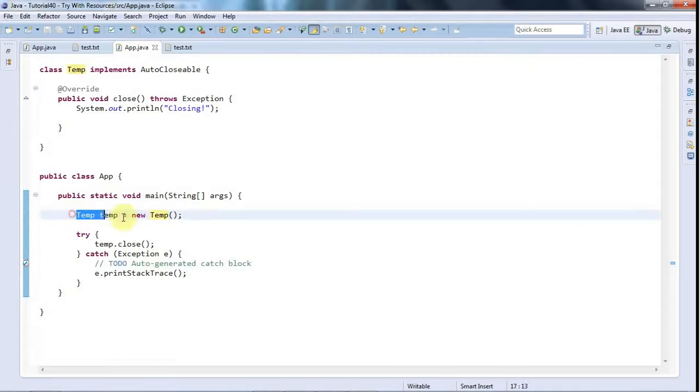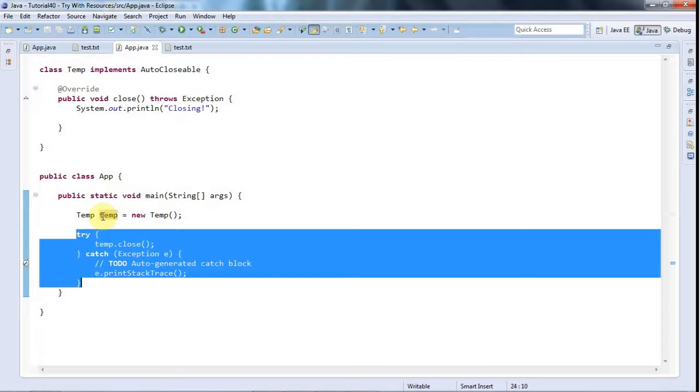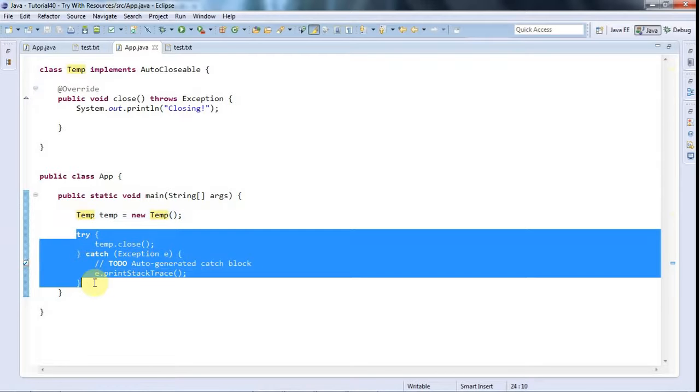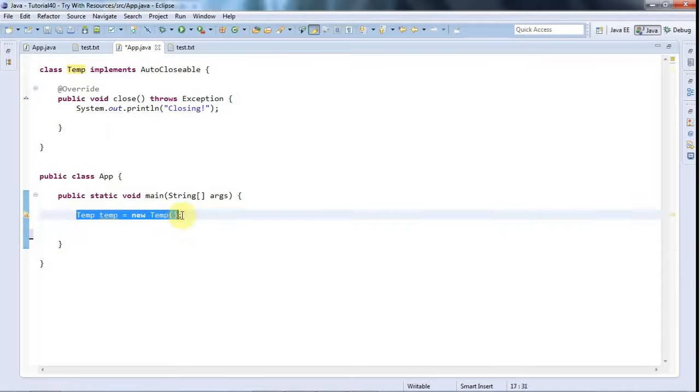Now instead of having this try block here, we can get rid of that, and when we declare the temp object, since Java 7 we can put that after a try, in round brackets like this, and this is called try with resources.